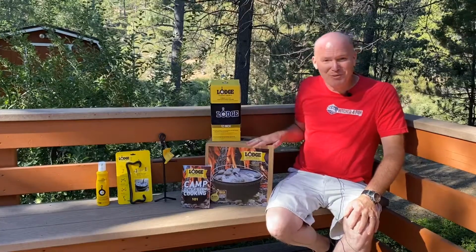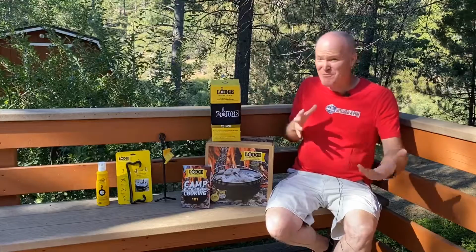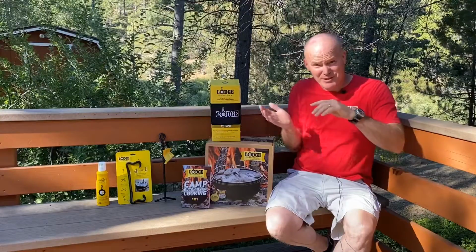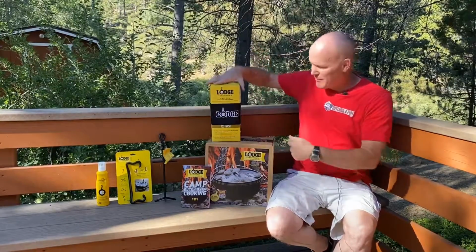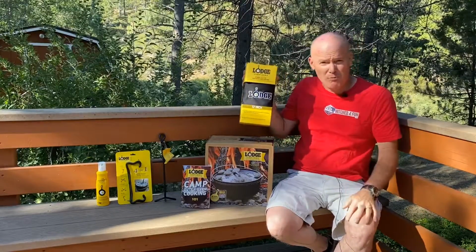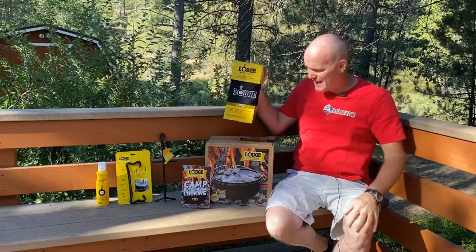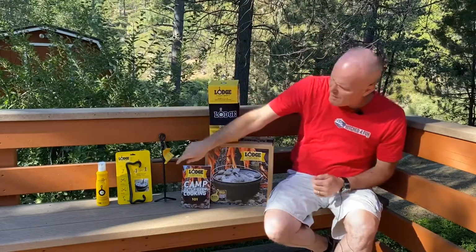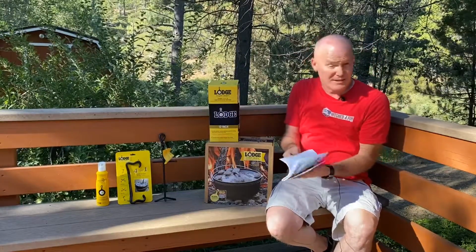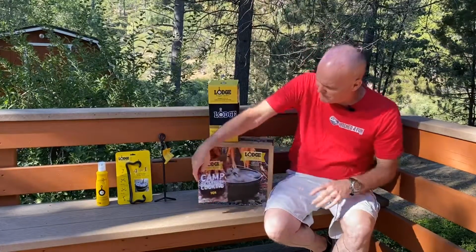So you'll come to the store, and you'll pick the size oven you want based on your family and what you might be cooking. The oven is a camp oven that has the legs so you can put the briquettes underneath and on the top with the rim. Each kit will come with a matching tote bag for your oven. That's wonderful. It'll help keep it clean, and you can store it and haul it in that bag. Also, we're including a Camp Dutch Oven cooking book, the 101 cooking book. Lots of great tips and helps for you, and some great easy beginner recipes to try as well.